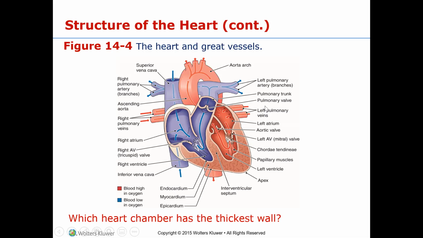So these veins, the left and the right pulmonary veins, are receiving that oxygenated blood, which is pictured here in red to denote that it has some oxygen attached to the red blood cells, and it gets pumped into the left atria, and then that left atria will contract, and then the blood will flow into the left ventricle, and then it gets pumped out and goes to the aorta. And all of that blood is then sent to the systemic circuit out to the rest of the body.